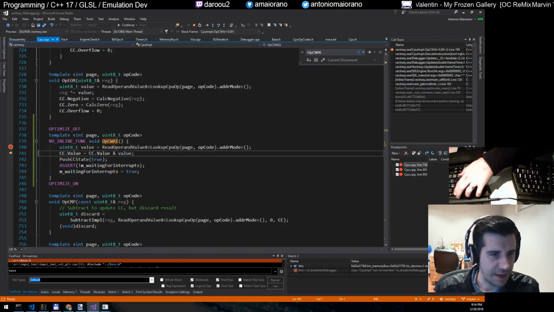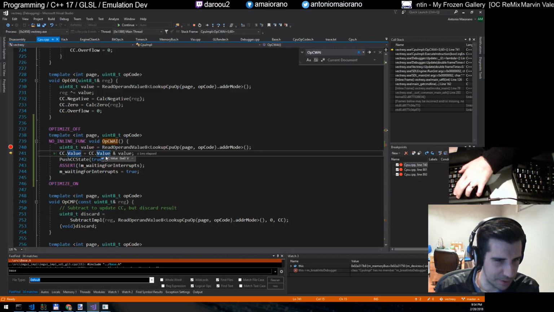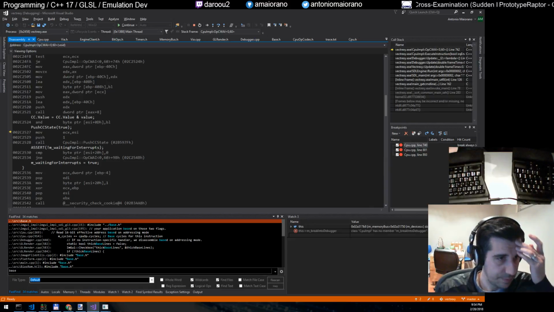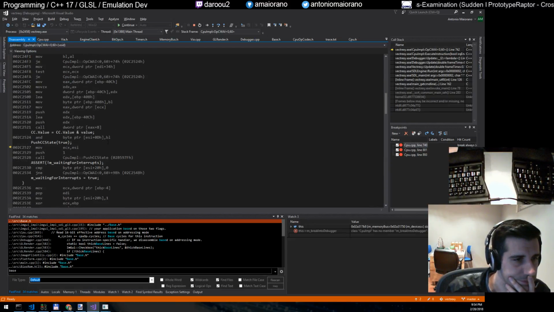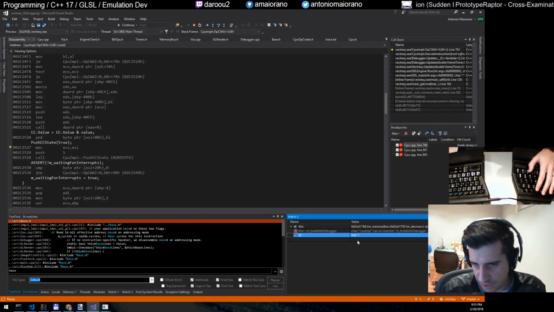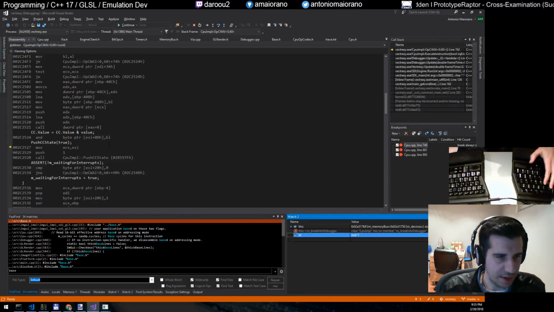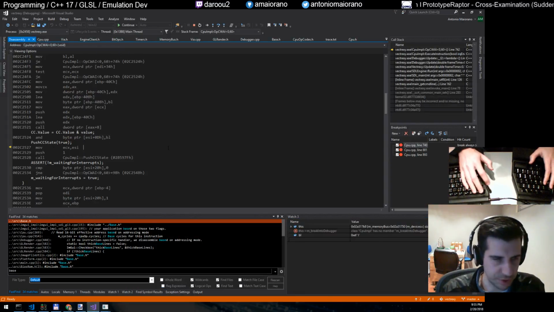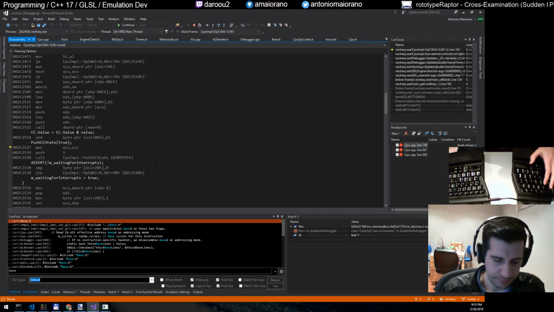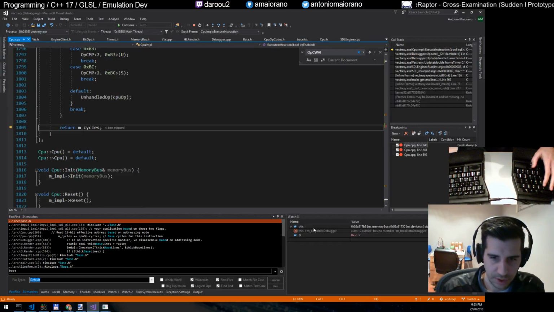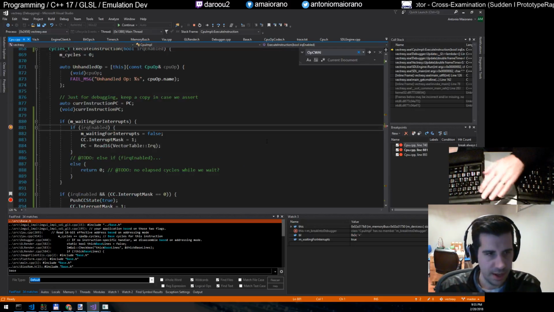So let's see. We're gonna get a value, which unfortunately, despite the fact that we're supposed to be unoptimized, I'm not seeing on the value here. Nope. Let's see. BL. So I guess BL contains our value. This is EF. So EF would mean enable IRQ. So yeah, this CWAI should show $EF in the debugger if we were to stop the debugger, which I'll try and do. So we push the full state, we set be waiting for interrupts to true. Yeah. Hit F5. Now we are waiting for interrupts.